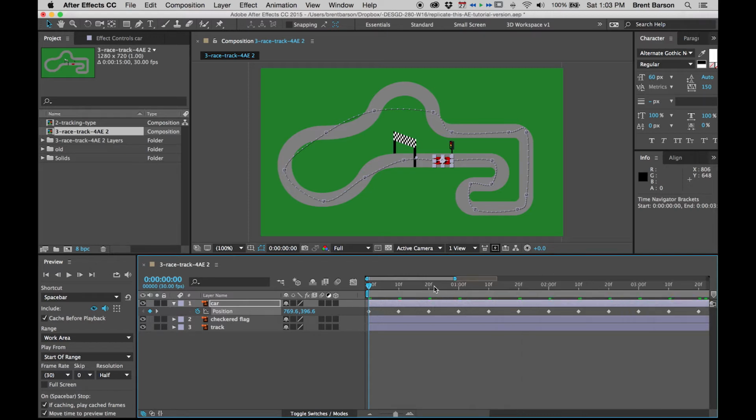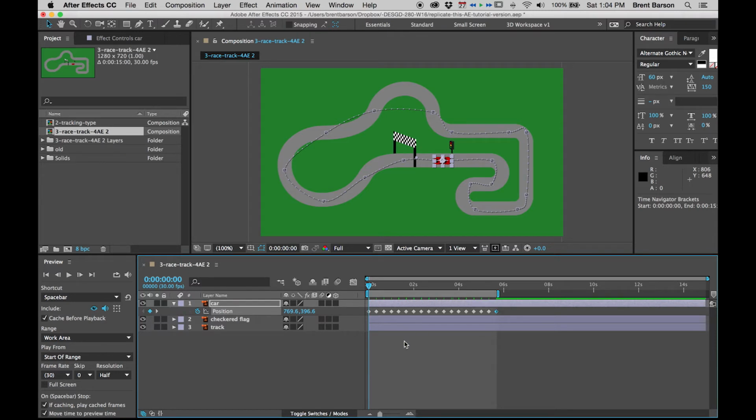Just know that if you're seeing Fs and only Fs, you're probably zoomed in a lot. If you're seeing Ss, like I am here, 2 seconds, 4 seconds, 6 seconds, that means you're zoomed all the way out. You can either drag on this zoom slider down here, or you can use plus and minus on your keyboard. Okay, and if it doesn't allow you to see any more than 2 or 3 seconds, change your duration.